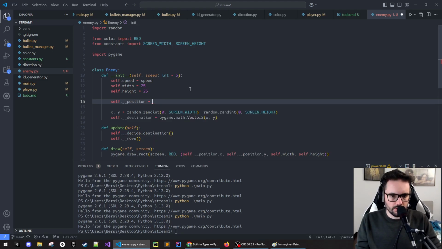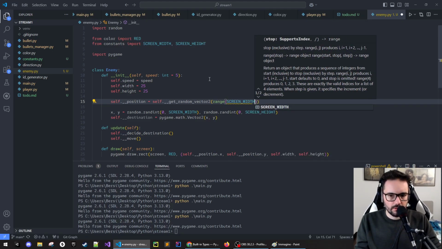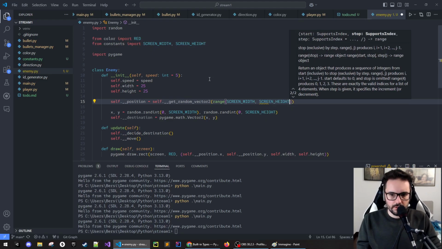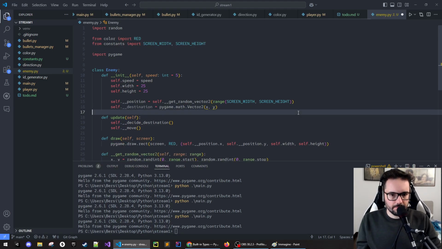Position will be self dot get random Vector2D, and we just pass screen width and screen height. Okay, a range of screen width and screen height. Sorry, Y. And the destination will be the same.